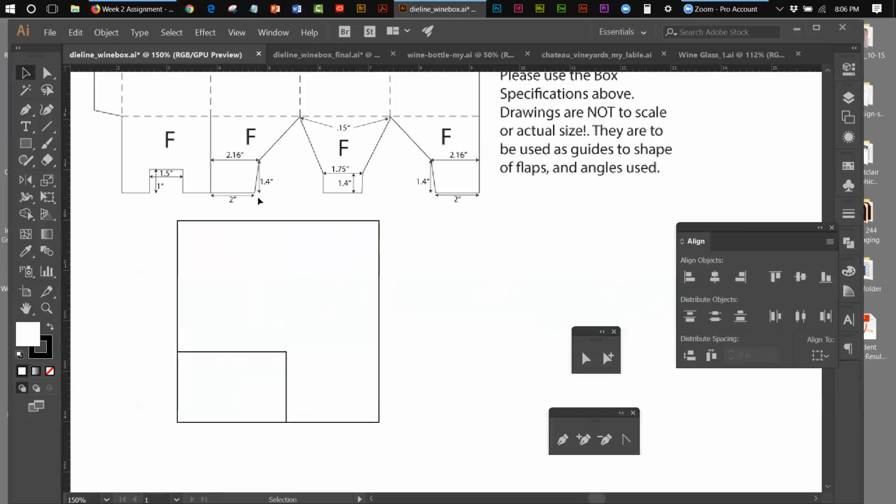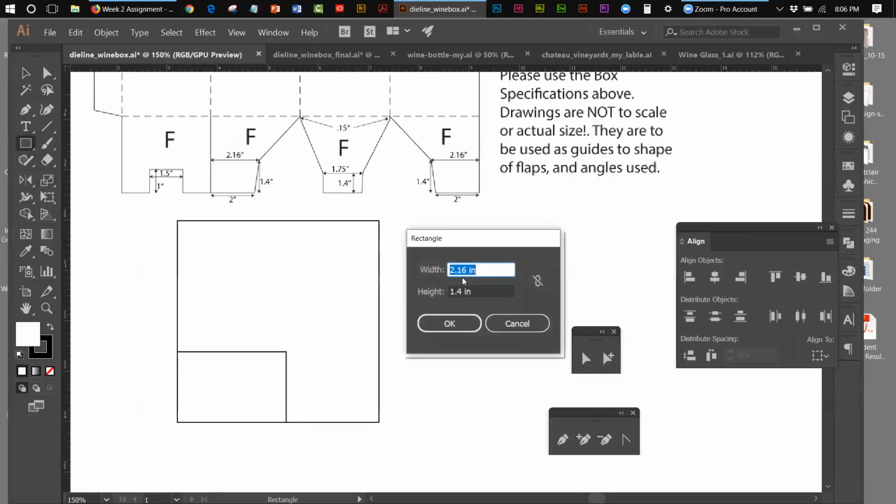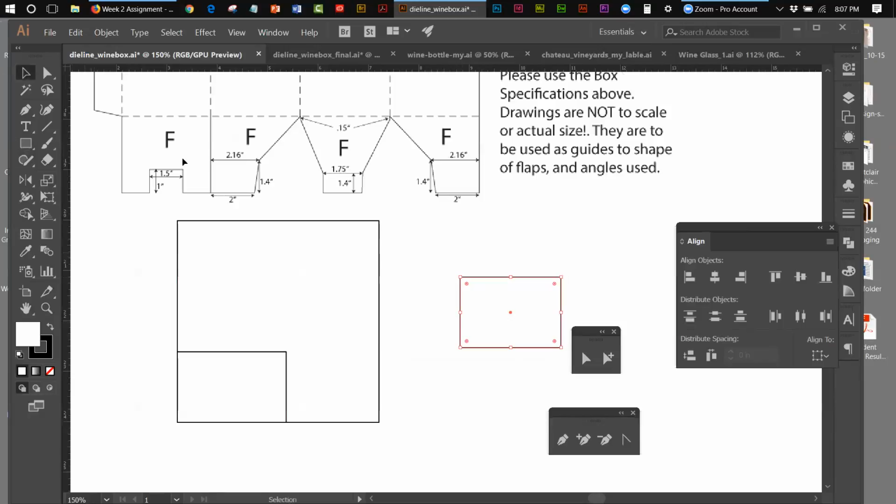Well, probably a bunch of ways, but the easiest way that I can think of is to simply come in here and create another box, and this is going to be a box which is 2 inches wide by 1 1/4, and hit OK. And now watch. I'm going to take this box and bring it over here, and I'll align that box. So you can see right away that now I have a guide that's going to help me get this box to angle the way I want it to angle. All right? So we'll leave that alone for a minute.